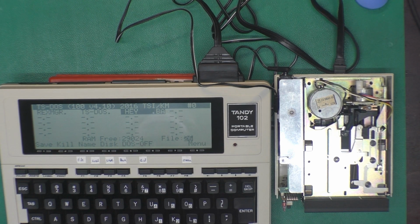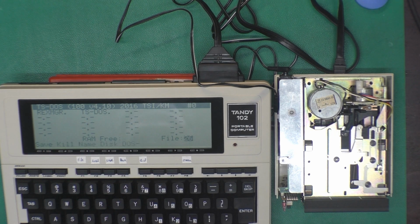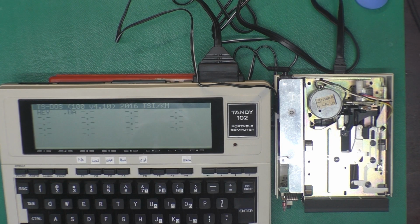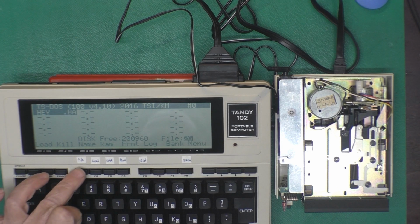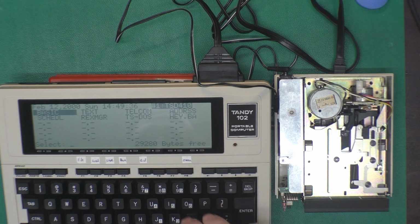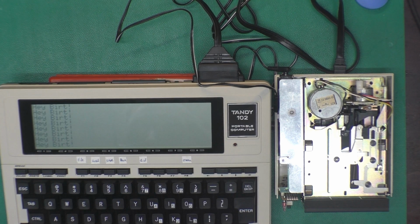And that looks fine. Now I'm going to delete it from the computer. Okay, then we'll look in the disk directory. We see our Hey BA there, and I will load it. Load as. Okay, we'll go back to the main menu here, and there's our program. Yay, it works. All right. We can load and save.